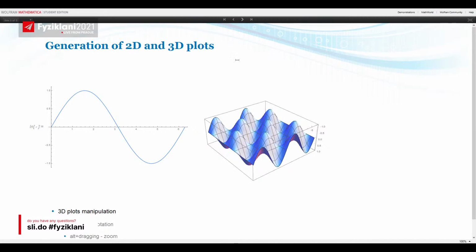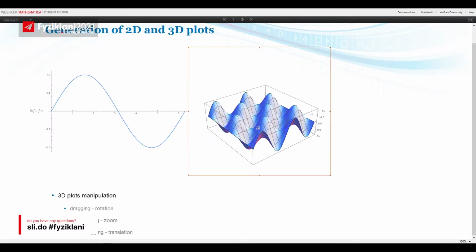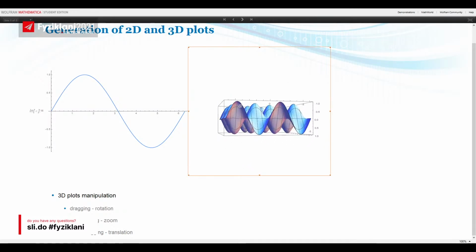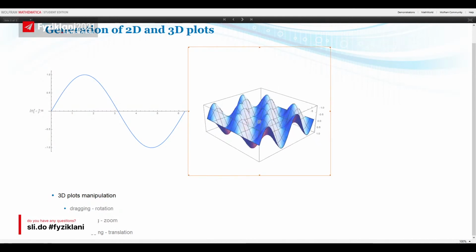Next, one of my favorite features of Mathematica is generating nice and informative pictures. You can do both two-dimensional plots, as shown in the first picture, and three-dimensional plots, as shown in the second picture. Here just a few quick notes: if you want to manipulate the 3D plots, without holding any key and just dragging with the mouse, you can rotate the thing.